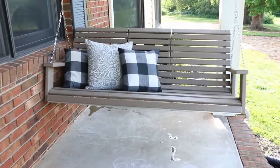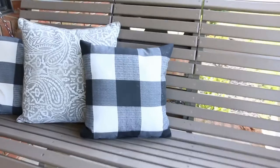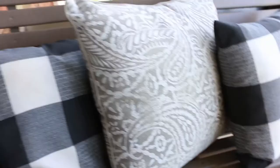And then I also threw on some outdoor throw pillows here on the porch swing just to finish it off and make it look homey.